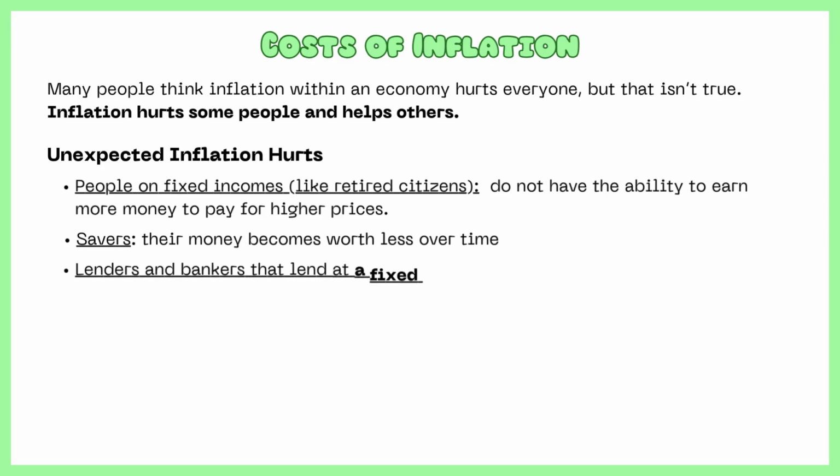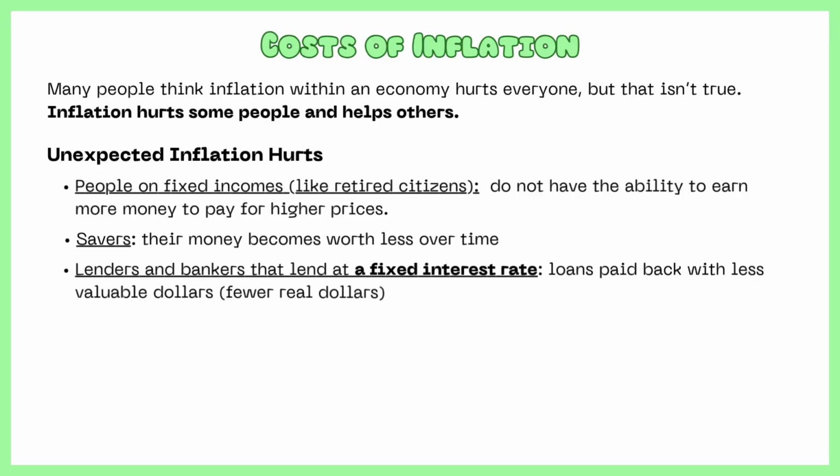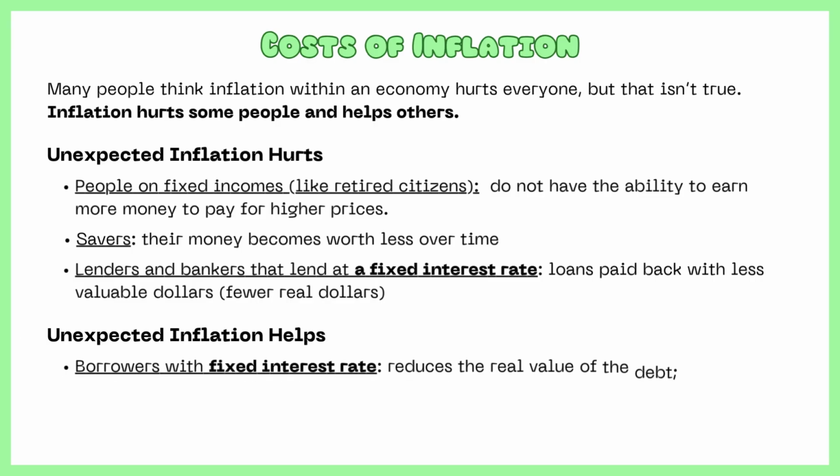Lenders and bankers that lend at a fixed interest rate also lose when there's unexpected inflation as borrowers pay back loans with less valuable dollars or fewer real dollars. On the other hand, borrowers with fixed interest rate benefit from unexpected inflation as it reduces the real value of the debt and they pay back with less valuable dollars.